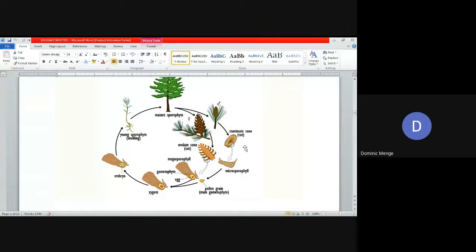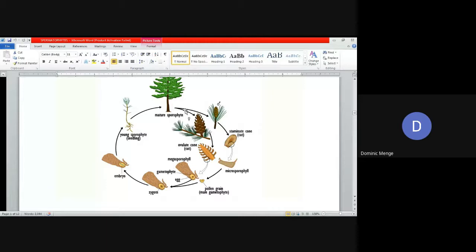So male and female cones, which are known as strobili, of course, I'm going to give you some notes. What I mean by strobili is a male and female cone. They are borne on separate branches of the same plant. So these mature plants that I'm showing here, sometimes separate branches have male, and sometimes you get a female. They are borne on separate branches because the plant is monoecious, so it has both the male and female cones in separate branches.